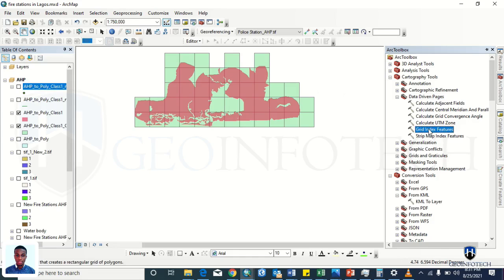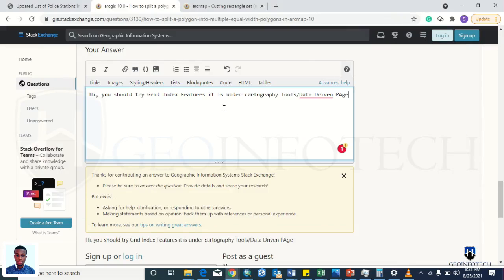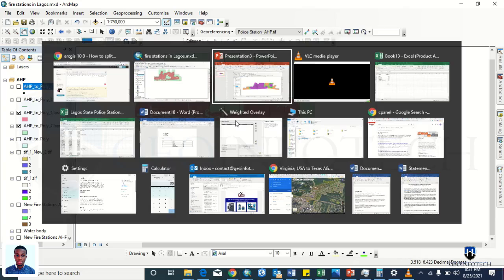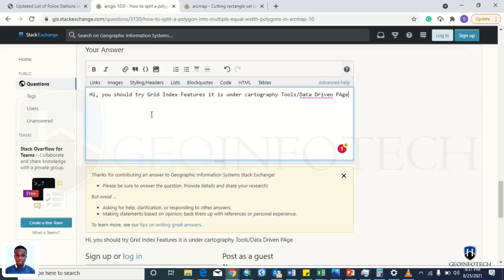Data driven pages, grid index features. We should try out grid index features. It's under cartography tools, data driven pages.